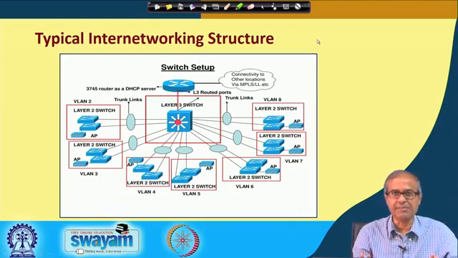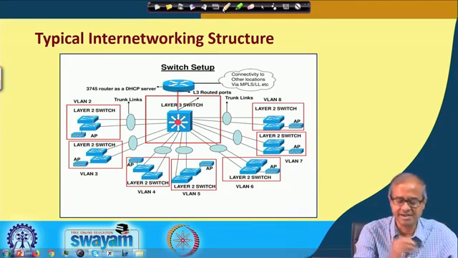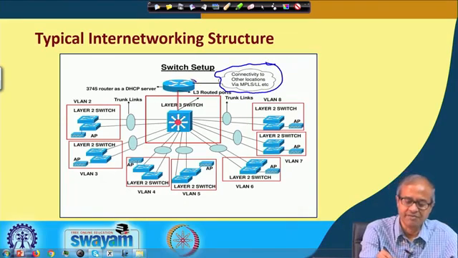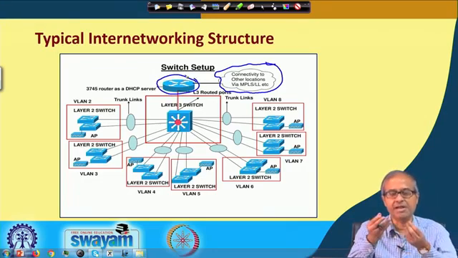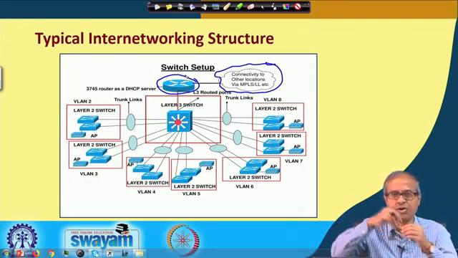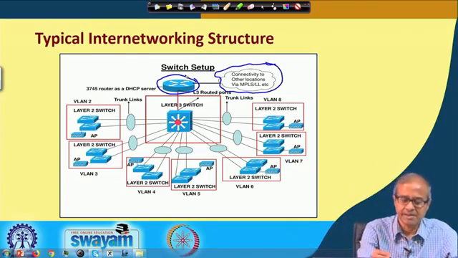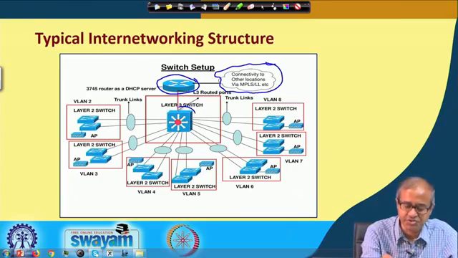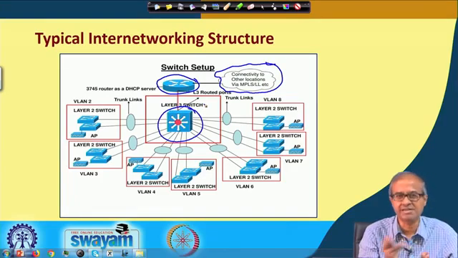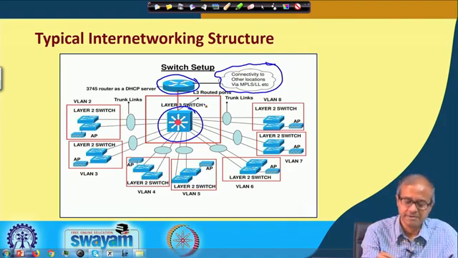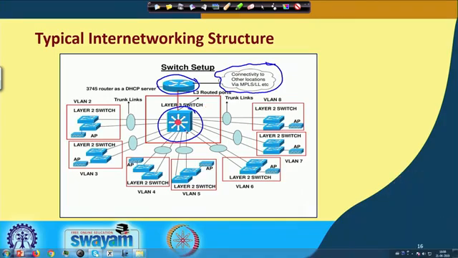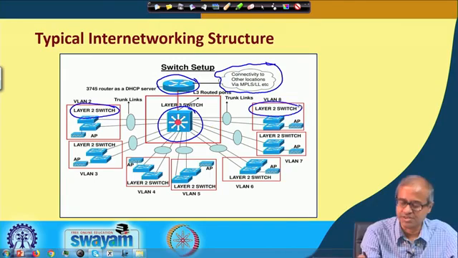Here I am showing a very typical diagram of how these networking devices can be interconnected in a real scenario. So, you see, this is your outside world, your connections to the outside world, and you will be having a router here. Typically, routers are used to connect a network with other networks. And inside your organization, there can be a main switch. This is a layer 3 switch. Layer 3 switch is very similar to a router. This is internal to your organization, and in the different sections of the departments, you can have smaller switches. These are the layer 2 switches.